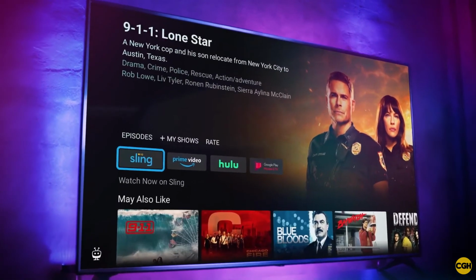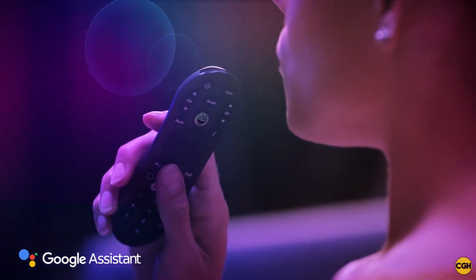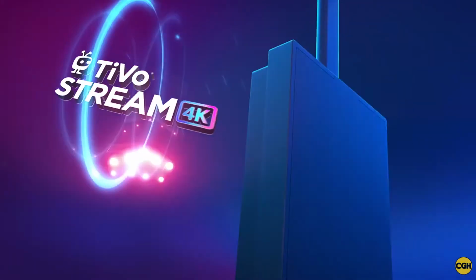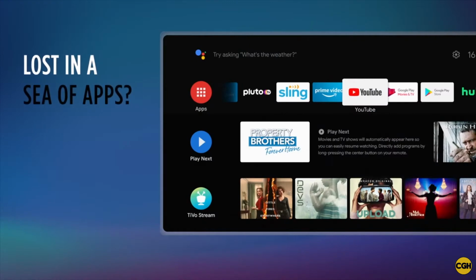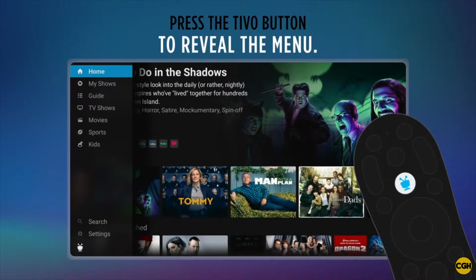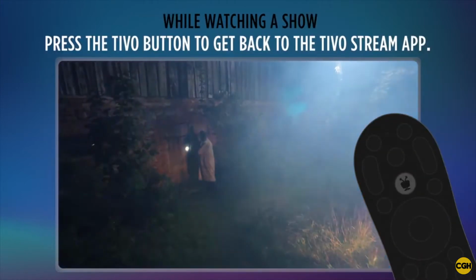The real crowning jewel of the TiVo Stream, in our opinion, is the included remote that feels like a miniaturized version of the full-size TiVo remote that comes with the DVRs. It's a premium, functional Bluetooth remote with a built-in microphone for voice commands as well as shortcuts for Sling TV and Netflix. The feel of the remote in the hand is great, and, because the whole system is HDMI CEC enabled, you can use the TiVo Stream 4K remote to control your TV as well, as long as it too supports HDMI CEC. That's not a huge boon, but it is a nice feature for those of us who already have too many remotes around.